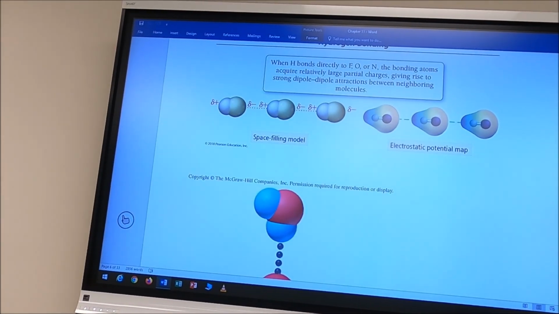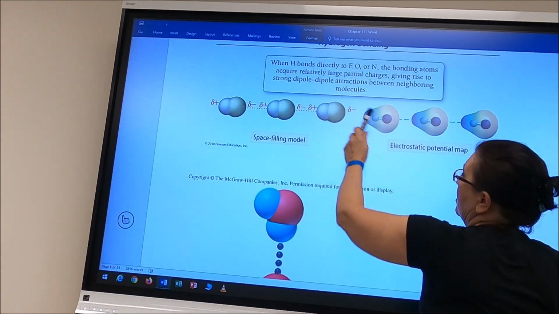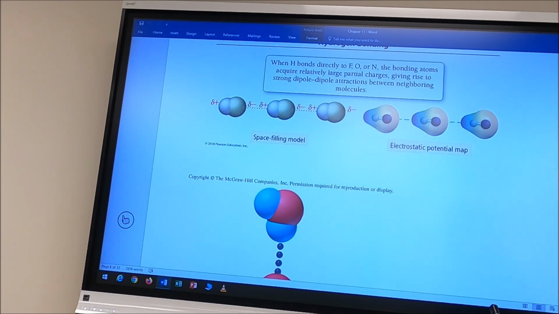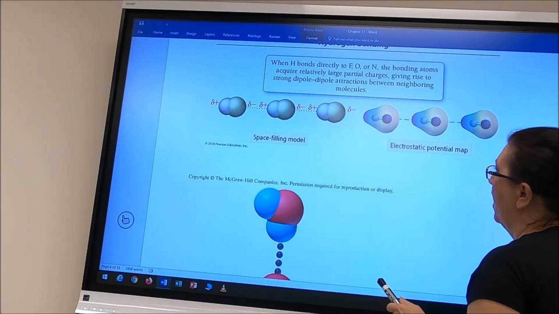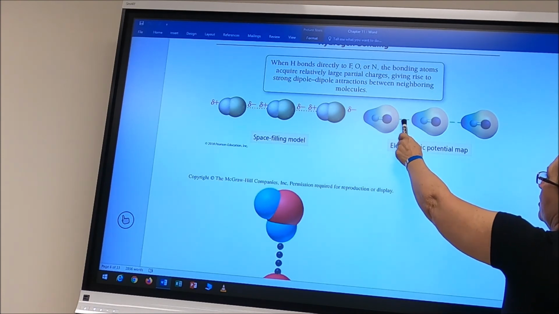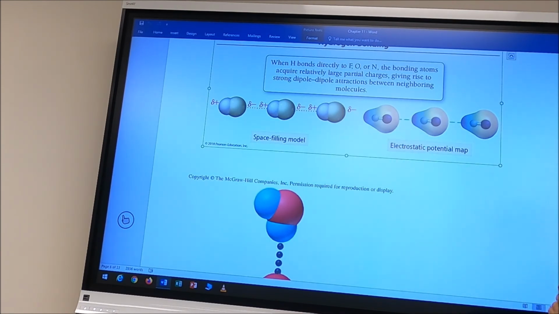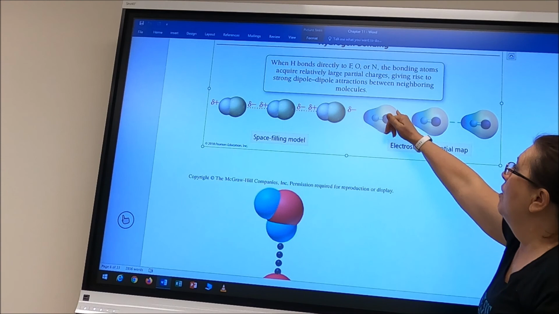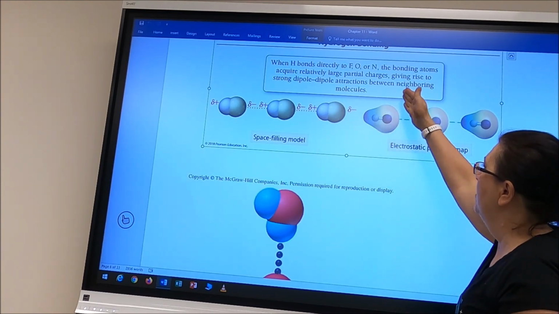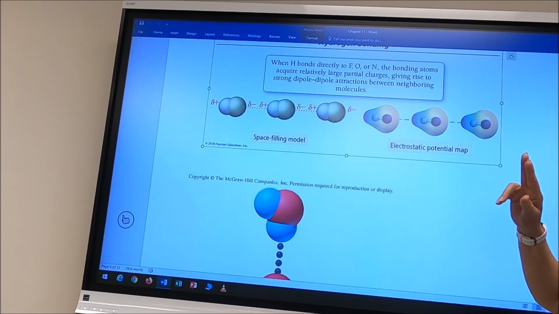Now, the fluorine end is our slightly negative end. The hydrogen is our slightly positive end. So I've got a dipole-dipole interaction going on. But on top of that, a lone pair of electrons here is attracted to the hydrogen, or you could say the hydrogen is attracted to that lone pair of electrons. They line up in a very specific way. There are 3 lone pairs here, so it could come at it from this angle too. So between 2 HF molecules, there's a dipole-dipole interaction and there's a hydrogen bond.